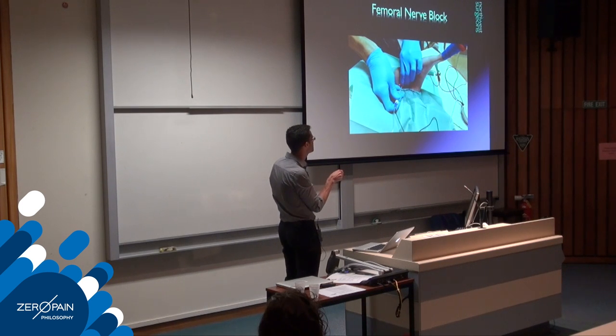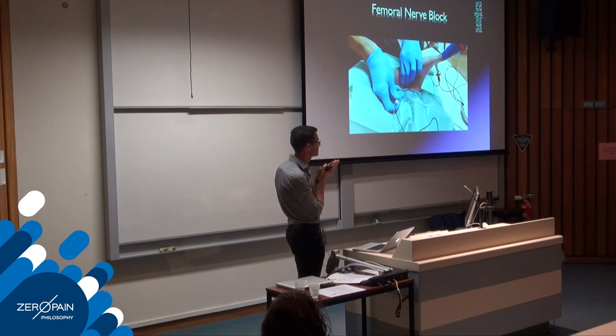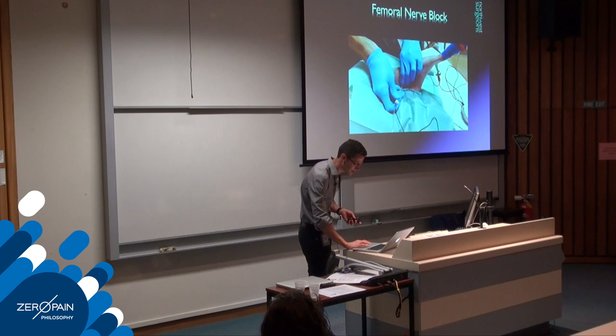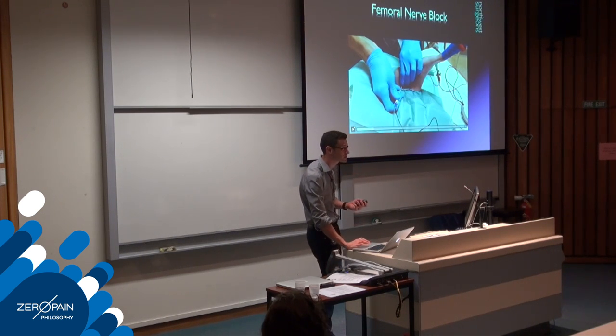With my left hand, I'm palpating the femoral artery, and that's the landmark, because obviously the femoral nerve runs with the femoral artery. And I'm just going to put my needle in about 5 to 10 millimeters, just cranial to the femoral artery, because I don't want to prang the femoral artery. You have to try quite hard to do that, actually. It is a really big artery, but you have to try quite hard to actually hit it. There's a challenge for you.